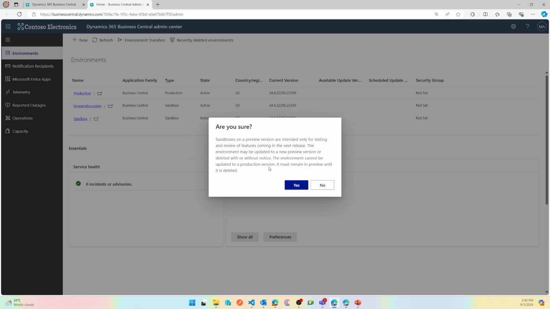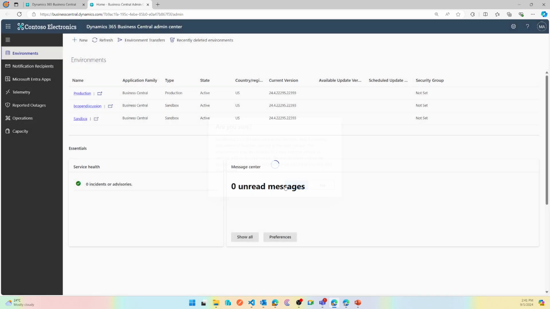Now, we'll understand what that means, but in summary, you cannot convert a preview environment to a production environment, and these are used for testing and review of features that are coming into the next release, and they may get updated to the newer preview version as Microsoft keeps on working behind the scenes, and it will remain in preview until deleted. So it will never be a pure environment at that moment.